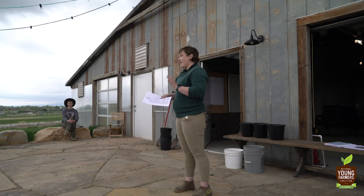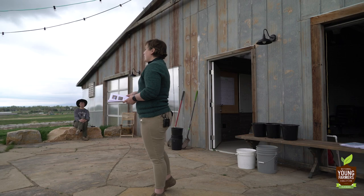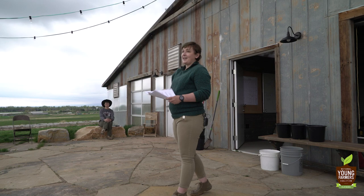So I have done the thing to you that I hate when workshops do. I handed you a stack of papers, and on the front is even more papers you can go online and find. Soil health in general, soil management, isn't something you can do in just 2 hours. It's something people literally spend their entire life studying.